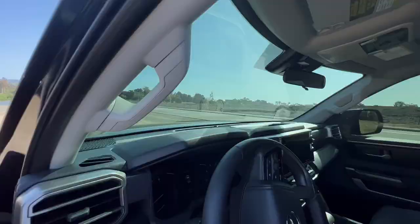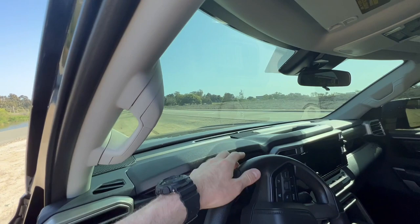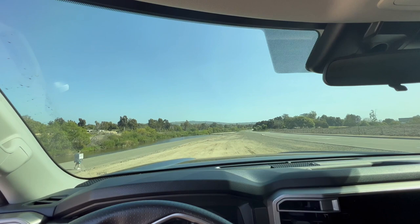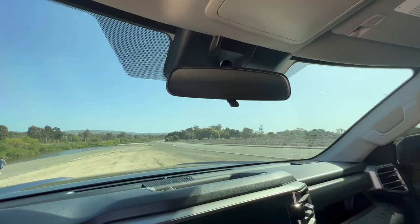As you guys can see, pretty amazing how you can see out of it perfectly fine. I would most compare this. Now this is 40%. I normally do 50 on the windshield. I went a little bit darker this time. I probably recommend a 50 if you guys want a nice stealth look, but also being able to see out of it a little bit better. Yeah, dude, 40%, you can see out of it just fine.